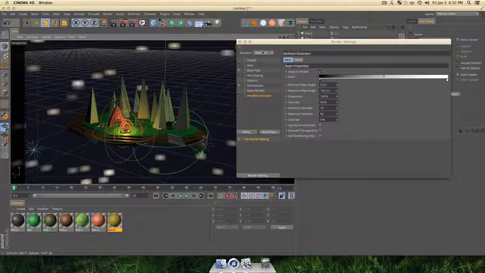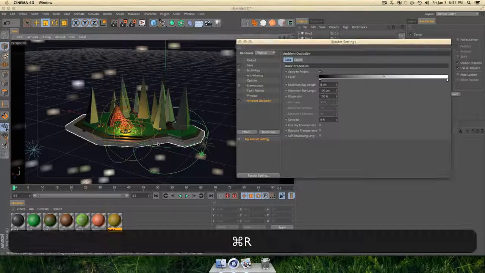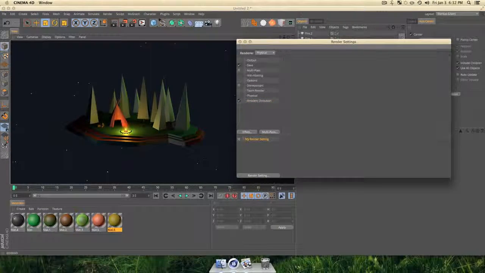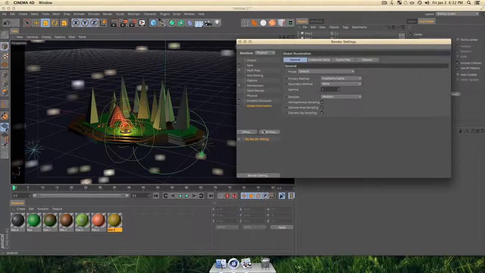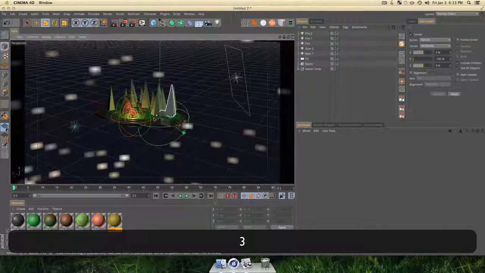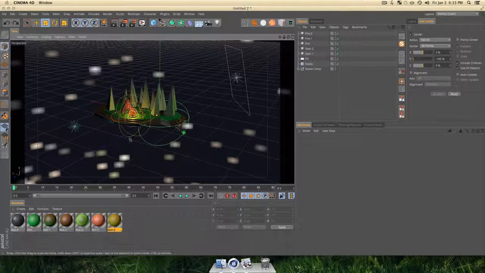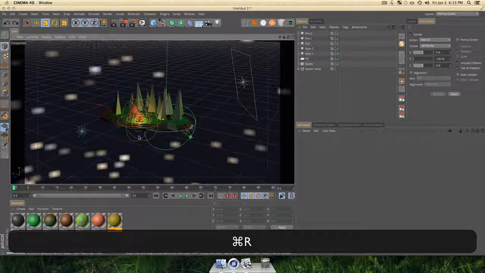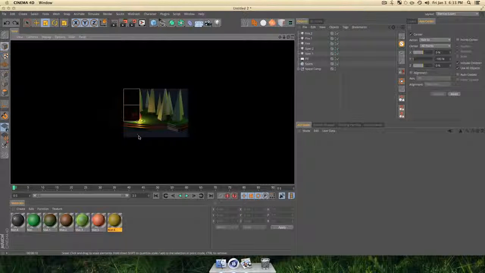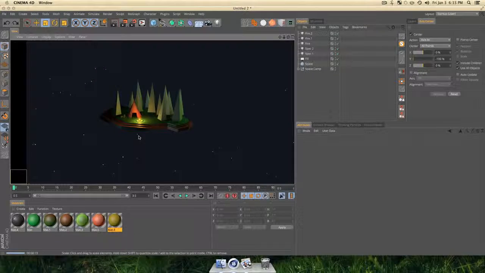So now I'm going to turn on my physical camera, which you guys might not have if you don't have R15, just to start smoothing stuff out. And then I'm going to go into my effects and turn on global illumination, which is great. So I'm just going to keep this at its standard and let's see how our scene looks. I didn't change anything with our global illumination setting. I'm just going to do Command R with the default, and it's going to take a second and go through and do a couple passes over our image and the light sources in the image to calculate and figure out what it wants to do.